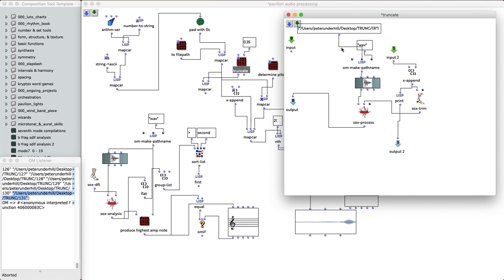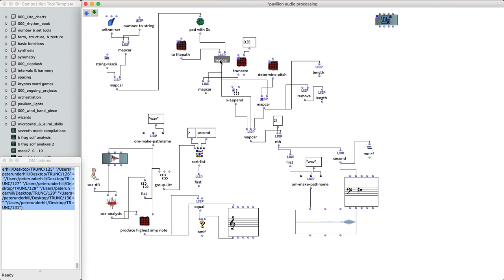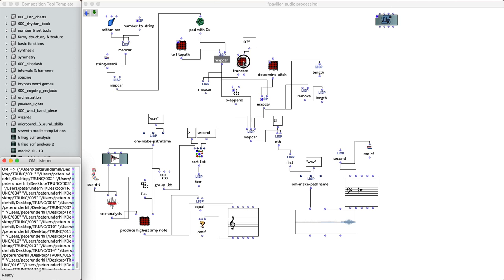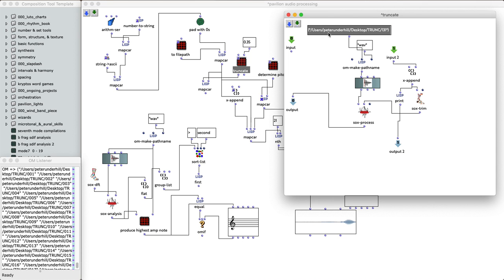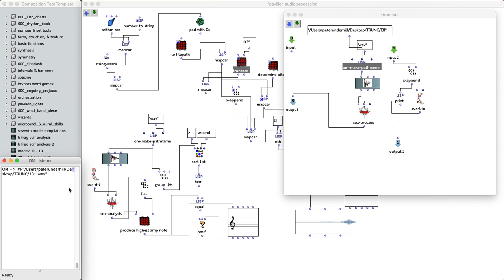Oops, let's see what's wrong. Oh, I bet it needs to be without the parentheses. Let's give this a try. Yeah, I think that's better. Okay. So here we can see this is now a file path.